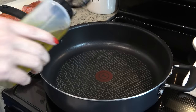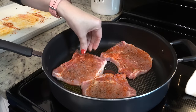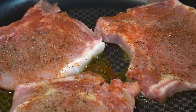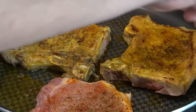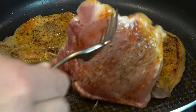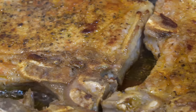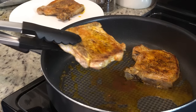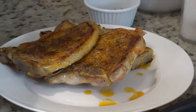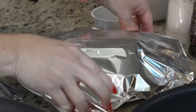I've got this large skillet heated to medium-high heat. I'm just gonna add some olive oil in here. We're gonna cook these until they're completely done, probably about 5 to 7 minutes on each side. Now that these are cooked all the way through, I'm just gonna put some aluminum foil over top just to keep them warm. They will go back in the pan in just a little bit.